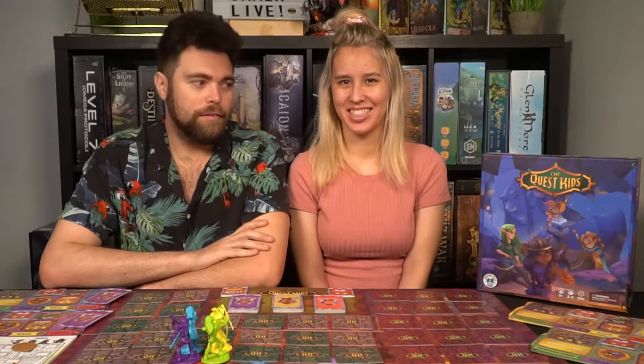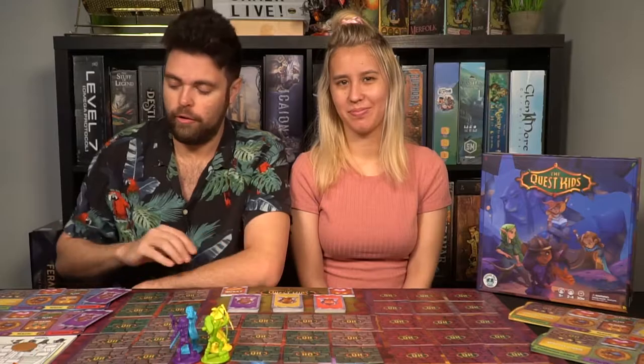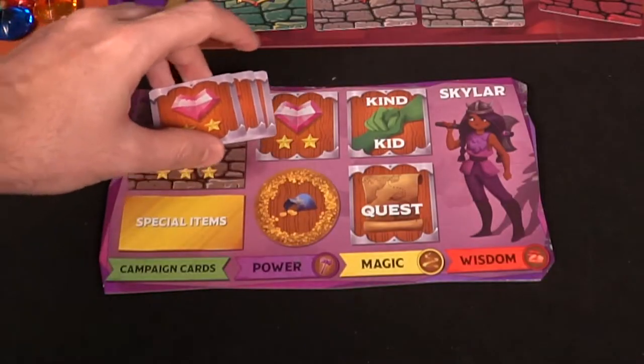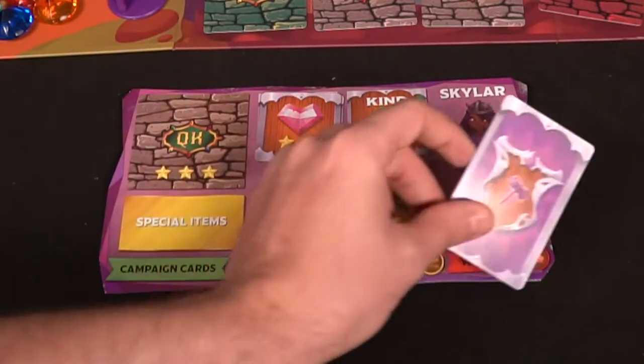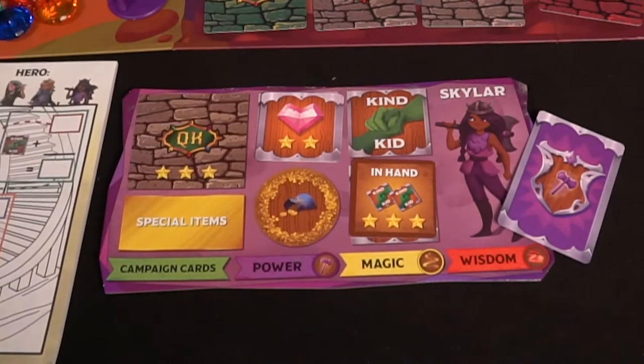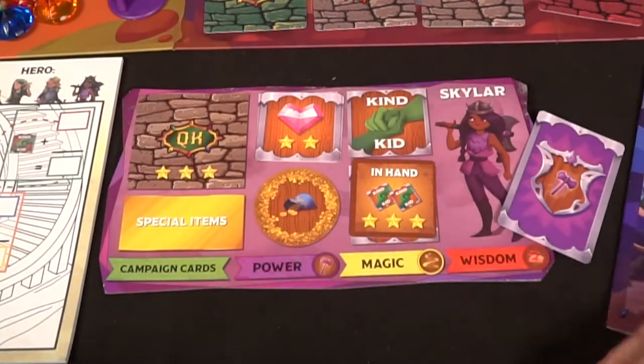To begin a game of The Quest Kids, you're first going to have each player select a character, and each of the characters is going to have a color. They're also going to have one of these 3D little standy guys, or the printed 3D miniature. On your board, it's going to have all the different locations where you place your cards. You're also going to get a singular card in the rulebook that is either power, magic, or wisdom. In this case, Noah is going to start with a power card.